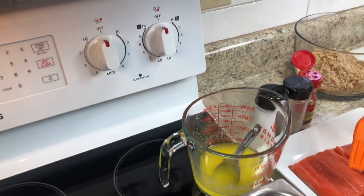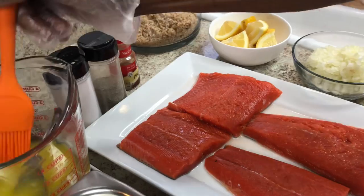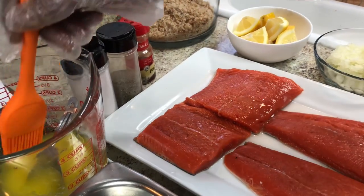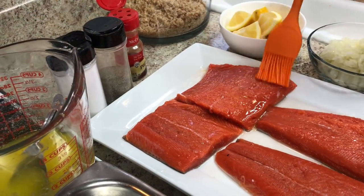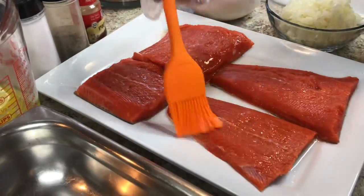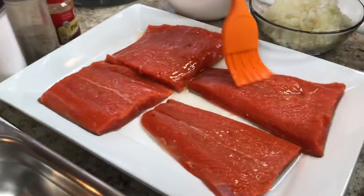I rub a little butter on here on this salmon — it's a good-looking salmon. I washed the salmon and cut it up into the sizes I wanted. This is a good healthy meal if you like salmon. I love salmon. You can use any kind — another good one is rainbow trout if you want. Just take and rub some butter on here and do it good.